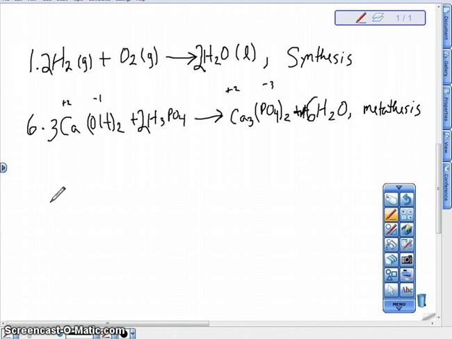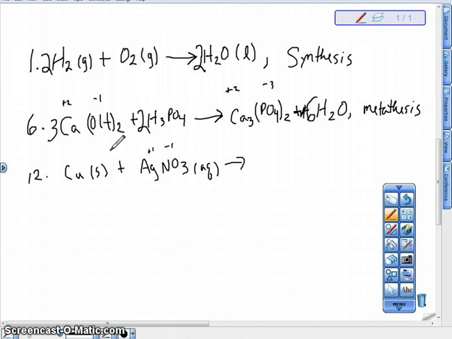All right, also number 12. Number 12 was one that several classes asked me to work. If we look at this and we take copper, metal, and react it with silver nitrate, Ag plus 1, nitrate minus 1, so that's fine. Solution means aqueous. The only option I have here is for copper to replace one of these two. This is a single replacement. Element plus compound equals single replacement.